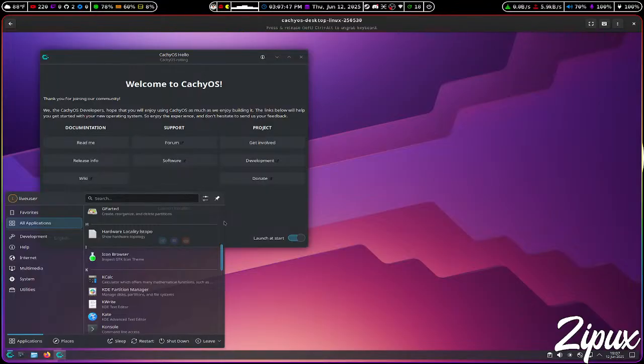Okay, so these are things that I need. I need a calculator and maybe a partition manager. These are all things that I forgot to do when I first installed Arch when I came back to YouTube.